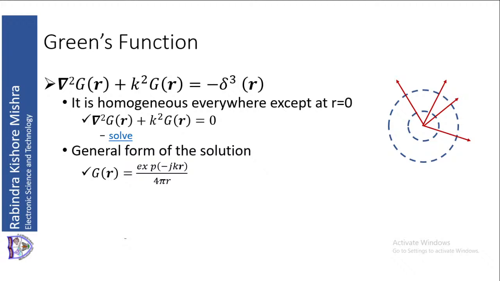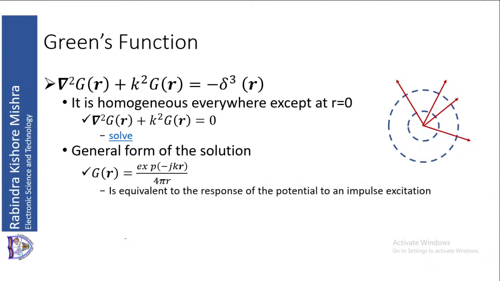Point number 2 is that the phase remains constant over the spherical surface, which means this represents a spherical wave. What is a spherical wave? In a spherical wave, the wavefront, meaning the points with constant phase, represents the surface of a sphere. Since the constant phase points represent a sphere, it is a spherical wave. Next.